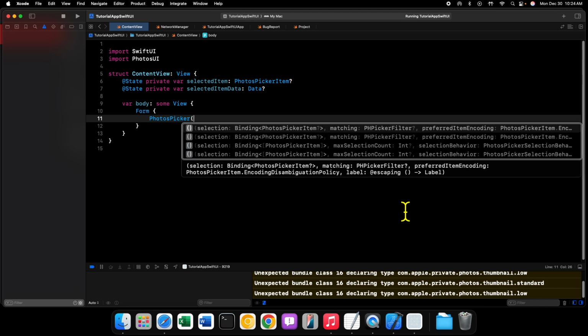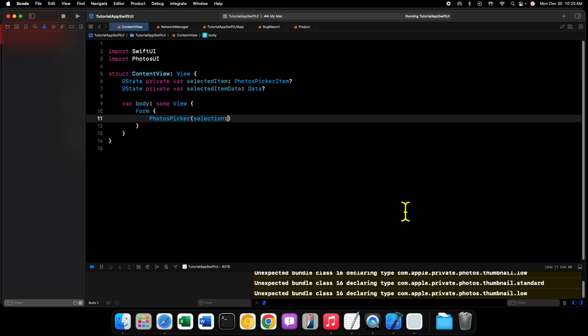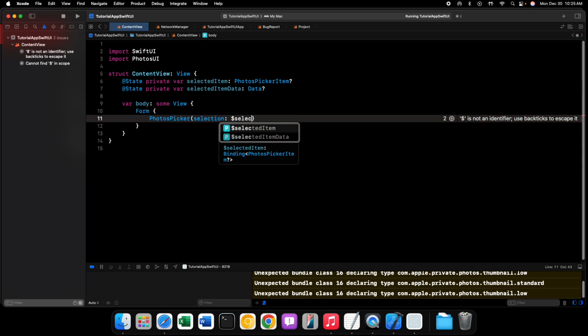And you can see in the autocomplete all the different initializers that we can use. But the one that we want is the first parameter being a selection. We want this to be bound to the selectedItem, like that. Second, we want filters.